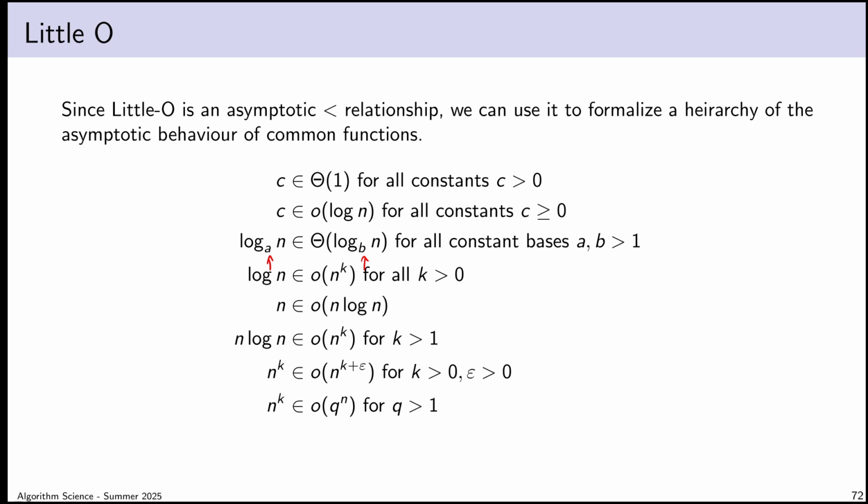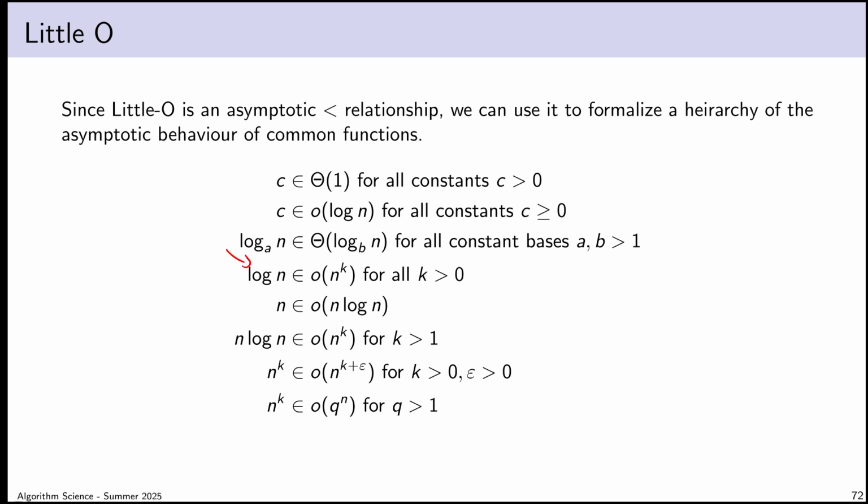In this course, we do pretty much all of our logarithms with base 2, but it doesn't matter because logarithms in base 3 and logarithms in base 2 are big theta of each other. They're asymptotically going to be equal. They're within a constant factor of each other. And that has to do with the law of logarithms as well. Like that's actually implied by the law of logarithms.